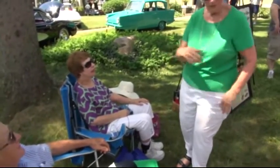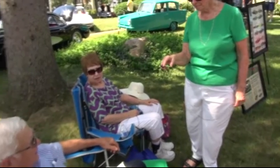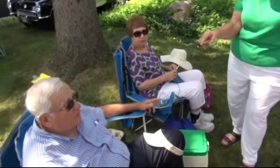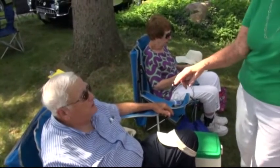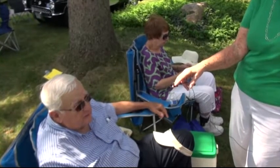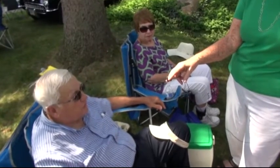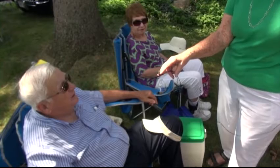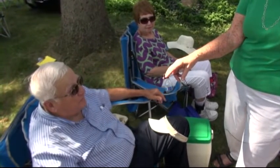Would you want to tell us about your car? Would you be interested in doing that? Sure. It's up to you. Some people don't. I bought it in 1999 as a salvage car. All the windows had been shot out except the front windshield. That's the original glass in the front. The whole inside was black mold and the floorboards were gone. And I started working on it. It took 17 years. I finally, 4 years ago, got finished with it.